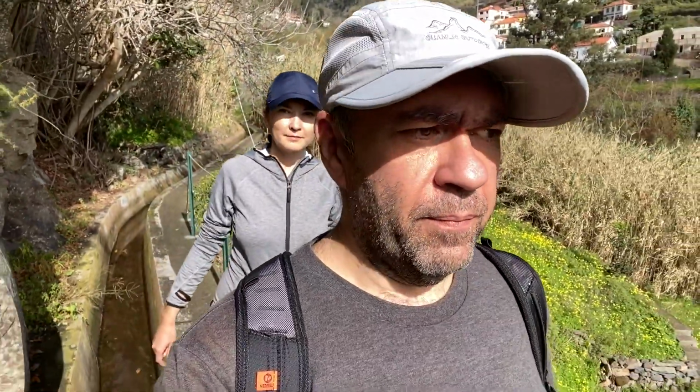And I have to say, it's really beautiful. Levada Nova. It's Levada Nova. There are so many Levada Novas, I have no idea what's the... We are following Levada Nova. Are we? Yeah. Okay. So it's basically the valley next to Ribeira Brava. So I thought that's called... anyway. Whatever it's called, it's beautiful. And it was spontaneous. And I really like it.